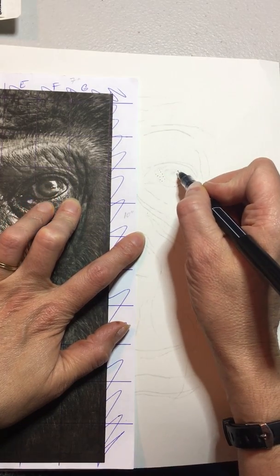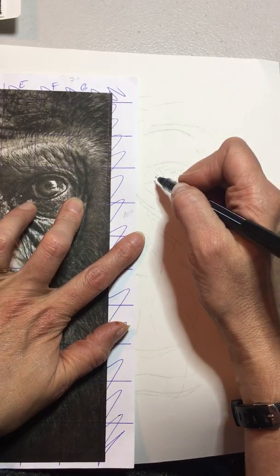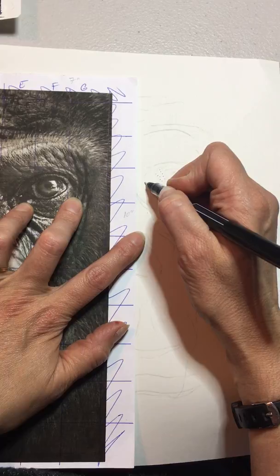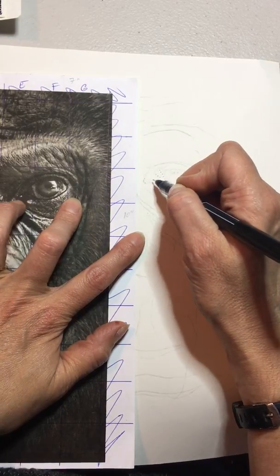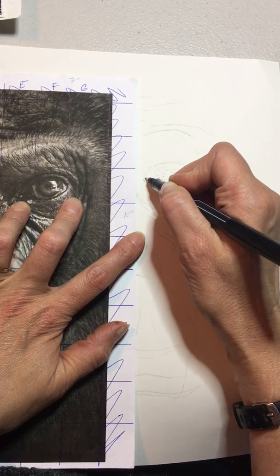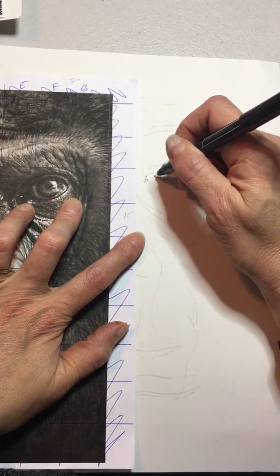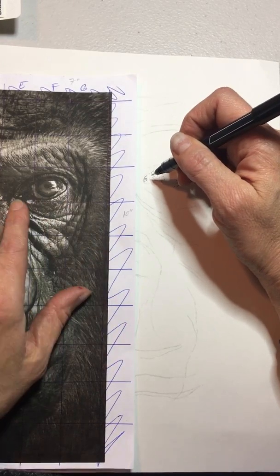Let's go, well, next, sorry, I can't talk and draw at the same time. I think you've noticed that. I have a hard time with it. Okay, I'm gonna go with super dark. There's a little bit of a white dot there, so I'm gonna go around that white dot. I'm looking at the very, very black corner right here.